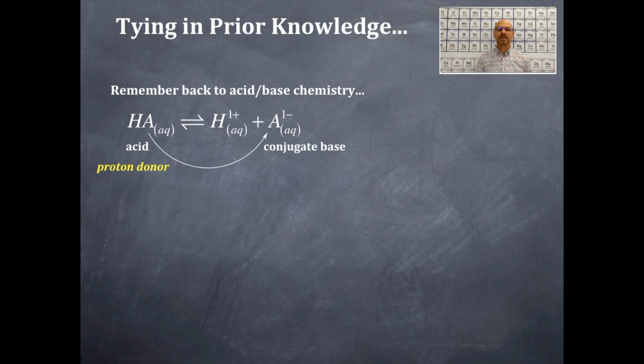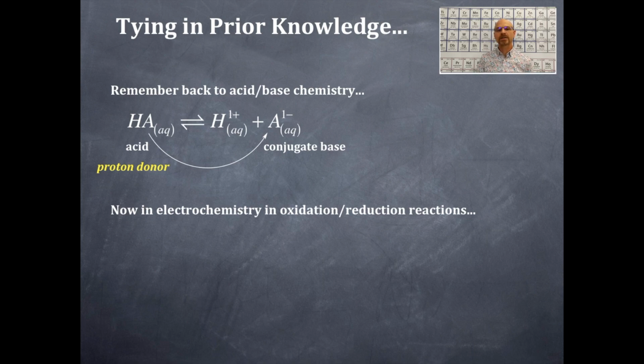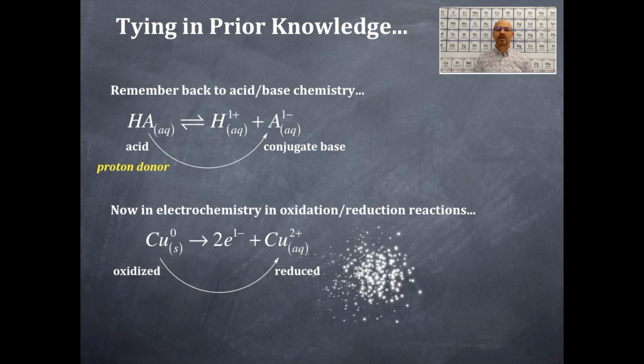So we're going to correlate this with a little bit of electrochemistry. In electrochemistry, we have oxidation reduction reactions. And just like in acid-base chemistry, we have to have an acid and its conjugate base, or a base and its conjugate acid. So we're going to have those two things tied in together here with electrochemistry. So here's an electrochemical reaction. This is actually a half reaction. We're going to be using this in a balanced equation pretty soon, but we're going to label some of this.